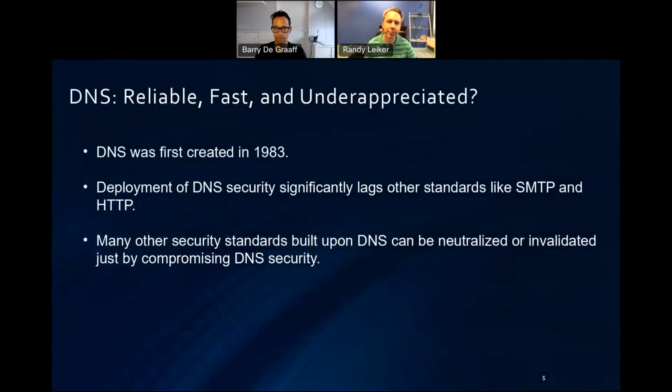The domain name system, more commonly known as DNS, is something that we all depend on every day, and it was introduced about 40 years ago in 1983. Similar to other early standards on the internet, DNS offered no consideration for security. Subsequent revisions to the DNS standard over the years have since fully addressed the shortcoming, but only a minority of domain owners are taking advantage of these improvements.